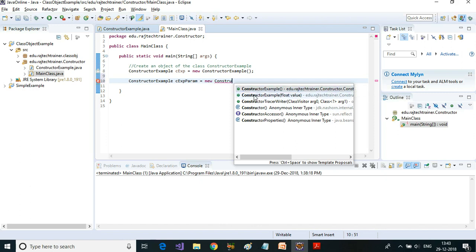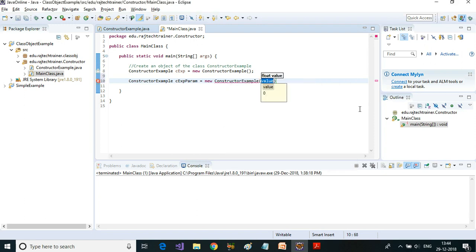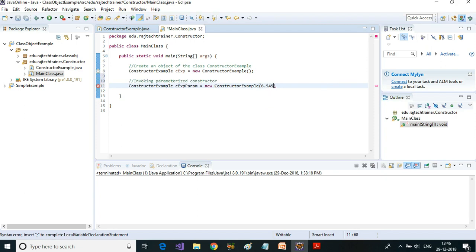As you can see, there are two constructors available. One is the default constructor, the other one is taking one parameter. So I'm going to use the second one, which takes a value. Here I'm going to pass in 6.545f, which is a float value.